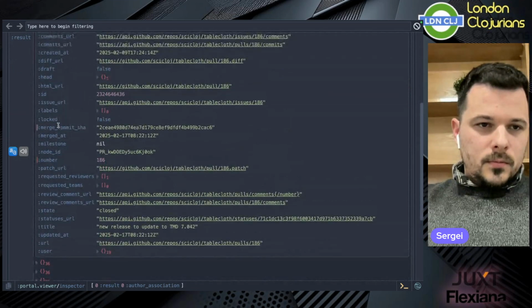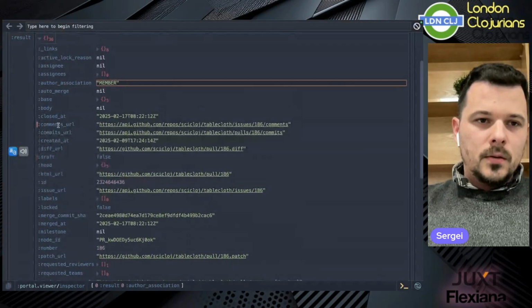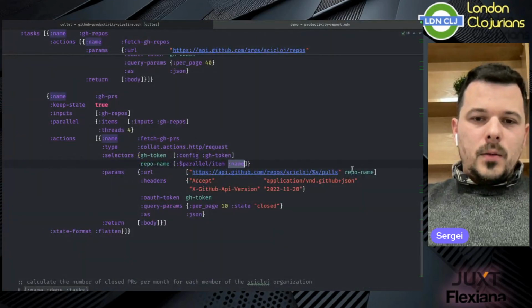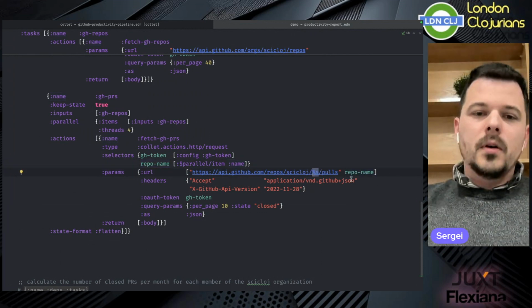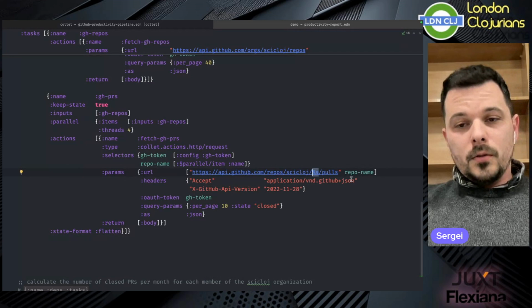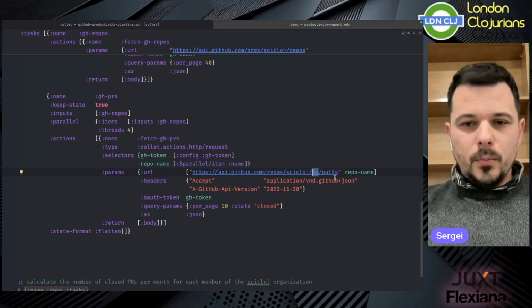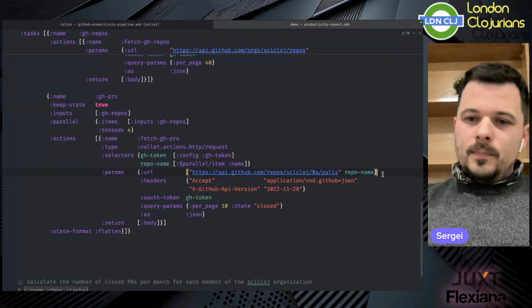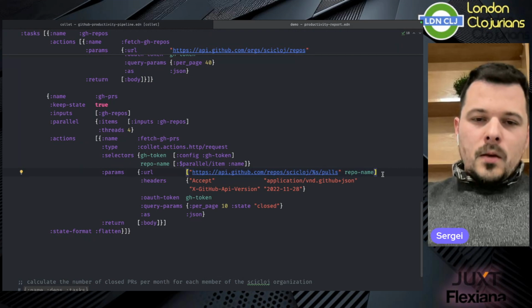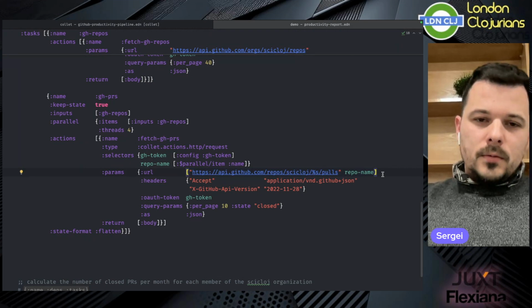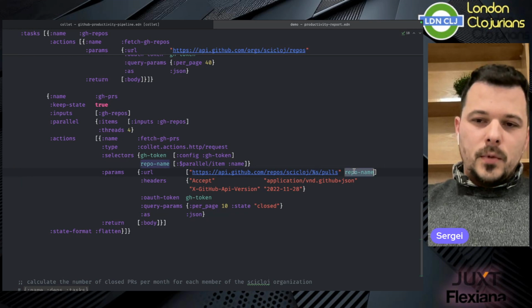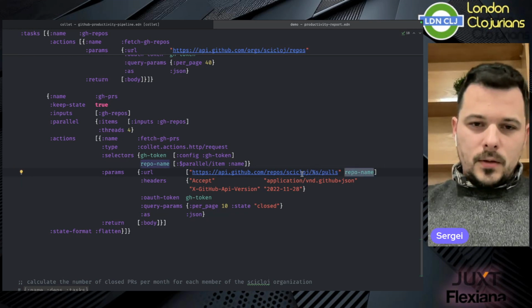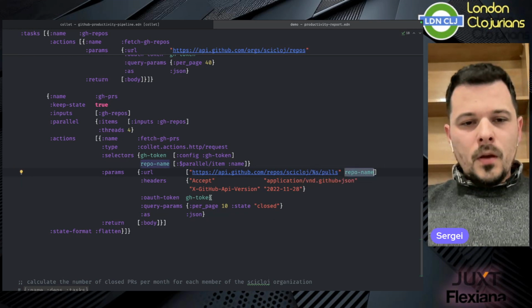There was a name key somewhere. And we can substitute that repo name into the next HTTP call, and use the name as part of the URL. So this vector is basically like you would call the standard Clojure function format with some placeholders and some arguments that have to be substituted.